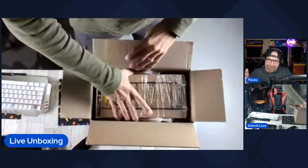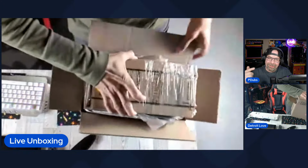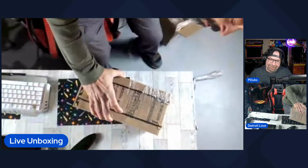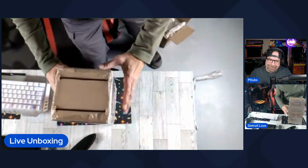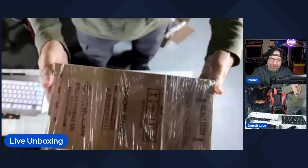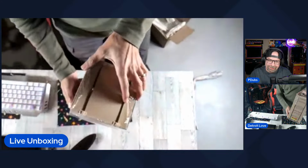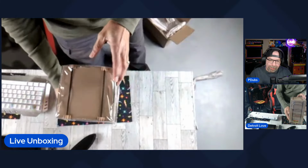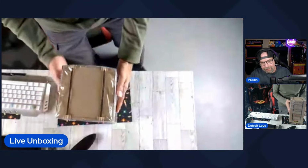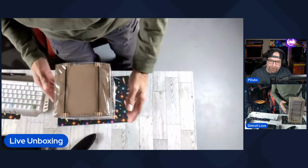Now, this is what I loved right here when you showed this on Friday. It looks like how a real pinball machine would get delivered on a pallet. You know better than I would, because I've never had a new pinball. But that's how it comes. It's strapped to a pallet. It'll be wrapped in plastic and who knows what else. Sometimes it's just the box because there's plenty of padding in there.